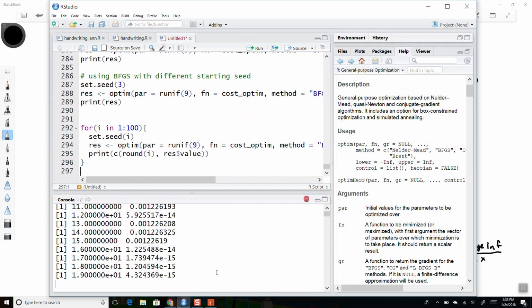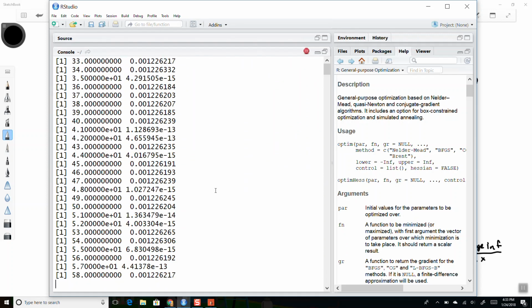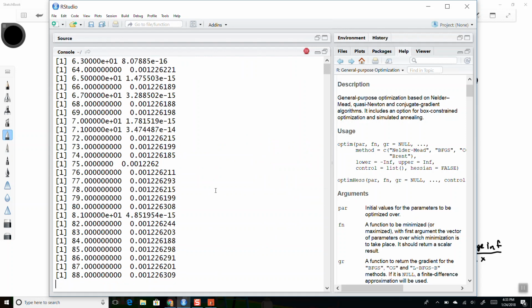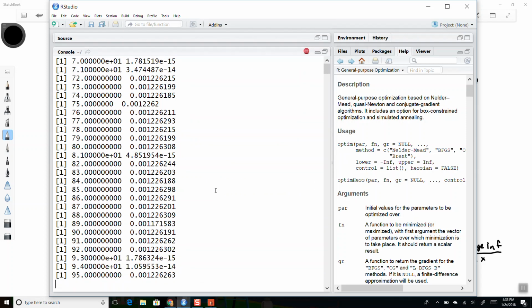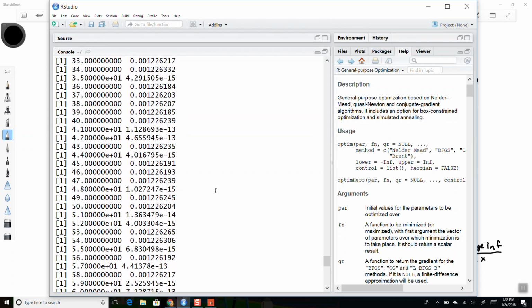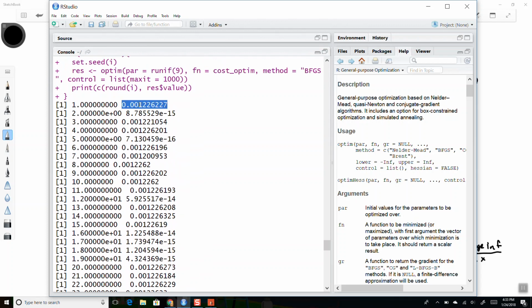And so you can see these are just different. So I just had R do 100 different starting seeds, and you can see how well it did. So the first one, it didn't get very good results.